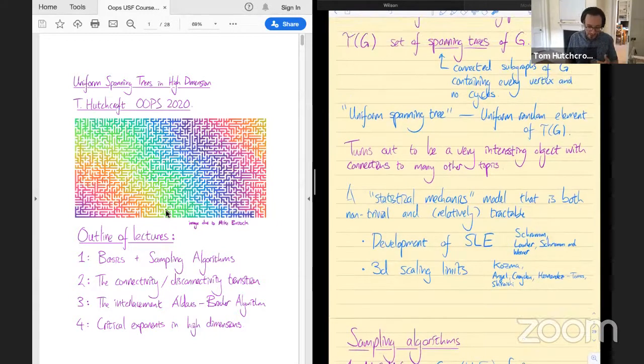Okay. And similarly, the story I'll be talking about here is the high-dimensional setting, and we'll be interested in proving mean field behavior in high dimensions and looking at logarithmic corrections in 4 dimensions, things like that. And I'll come back to this in more detail later. But that's the big picture motivation for the story.